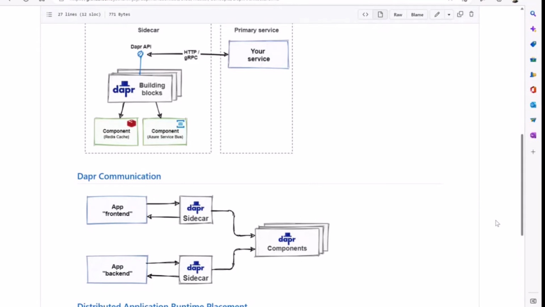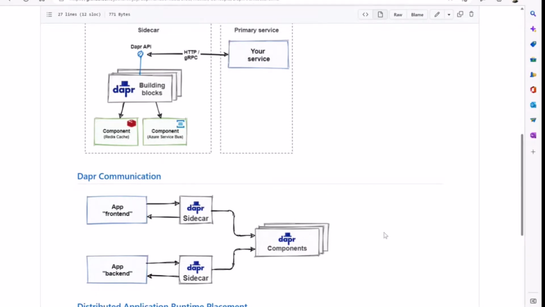And depending upon what you want out of it, whether you want to make this service stateful, do one-to-many communication, do configuration, or have a secret store, anything and everything possible for a distributed application, we are trying to do through Dapr as a control plane.